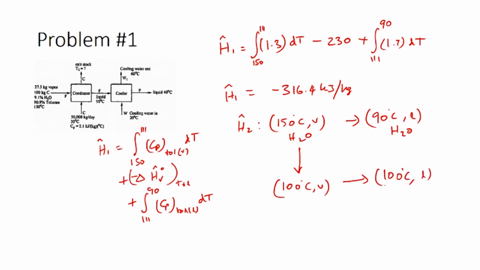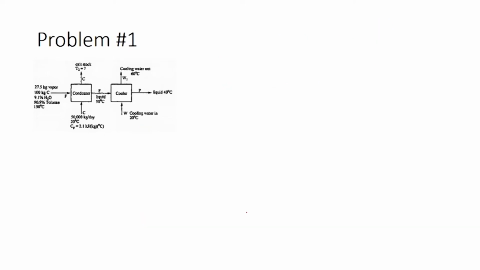So, there is a condensation process, and from here it is further cooled to get 90 degrees Celsius and liquid water. So, the first step is delta T, the second step is delta phi, and the third step is delta T. So, this is the process we can build. Using this we would again be able to calculate the H2 cap.